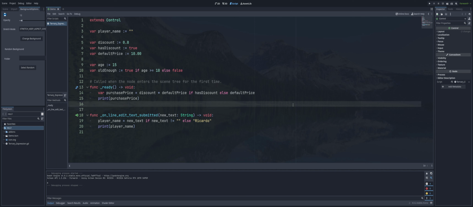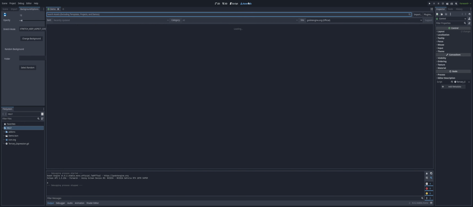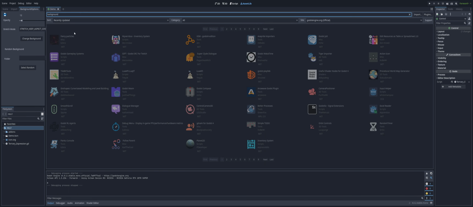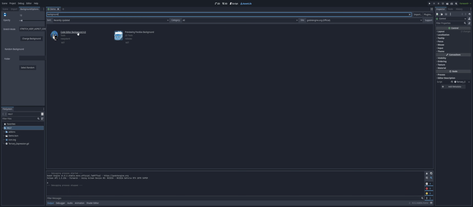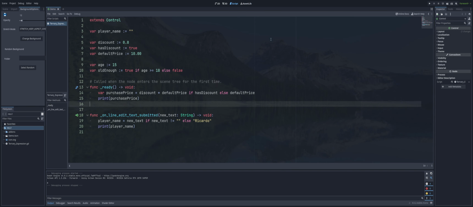Alright, that'll do it for this video. I do want to note here, if you are interested in this background that I have in the editor, you can pick that up with the asset lib. Come on up here, type in background, code edit background, and that essentially allows you to have a background here, and of course you can save it and it'll be preserved.